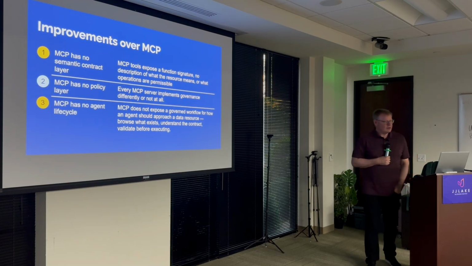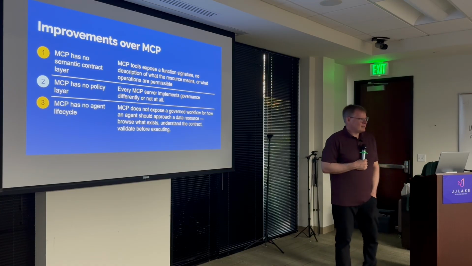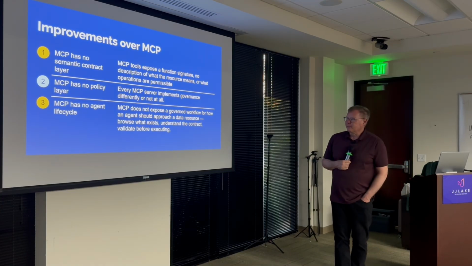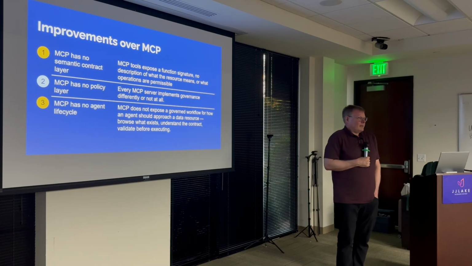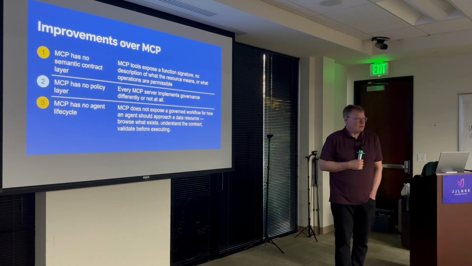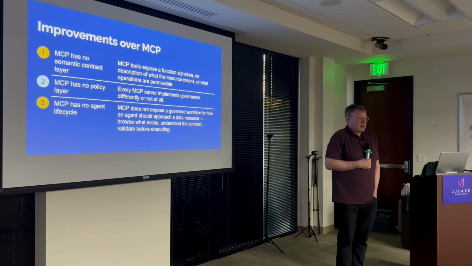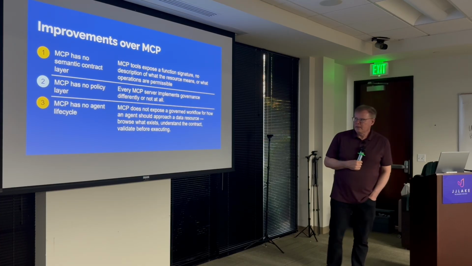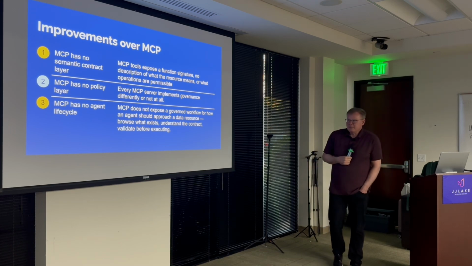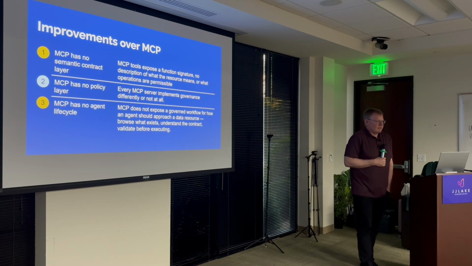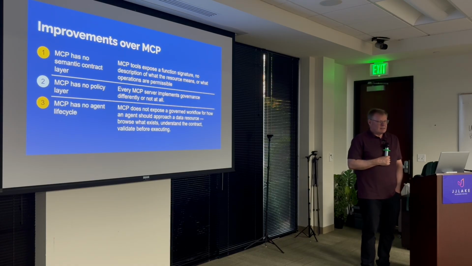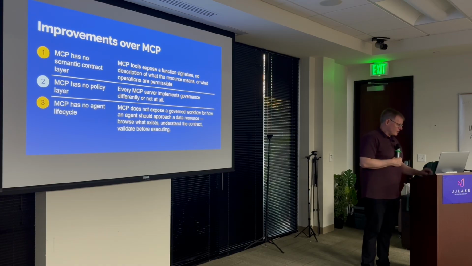And so you're going to see here that ADP provides a number of benefits over raw MCP. Raw MCP has no semantic information about anything. MCP provides a tool that the LLM has to read in order to see which ones to call first and in what order. There's no guarantee it's going to do that. There's no guarantee that it's going to help it with any of the problems that we've talked about. MCP has no policy layer, and MCP has no agent lifecycle. The agent can still do whatever it wants. And so we think that this is really a complement to MCP that's going to add some much needed structure.